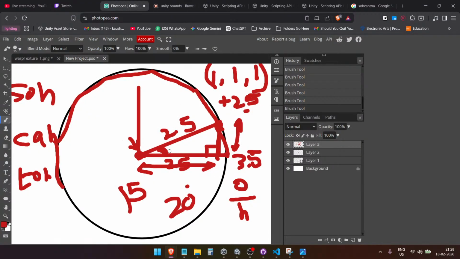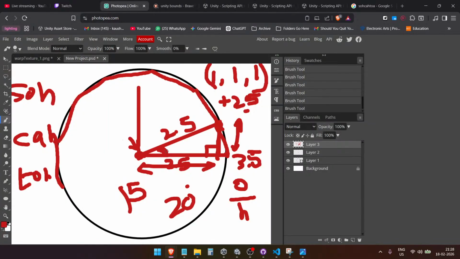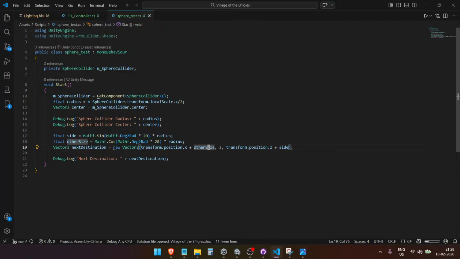So I'm giving it this angle. Sine is opposite upon hypotenuse. This is the opposite angle. We are finding this. That is correct. And that is adjacent upon hypotenuse, which is also correct. So is the radius wrong? But radius is not wrong. Maybe this is something that we need not do.